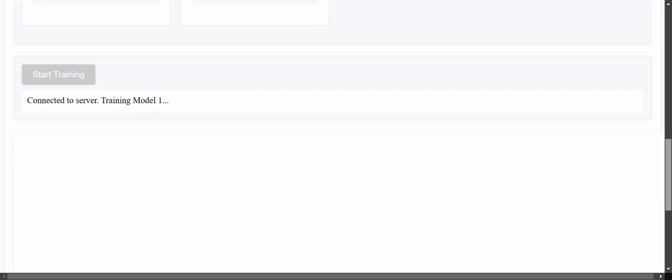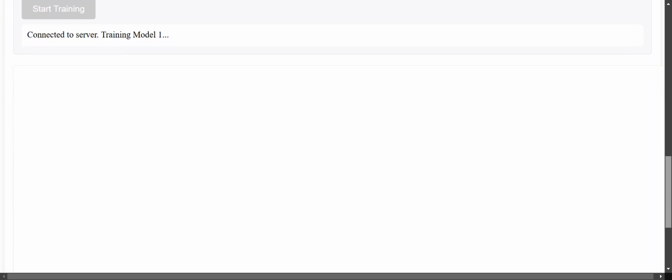Both the models would be trained sequentially one after the other. First model 1 will be trained and then model 2. Once the model training starts, we can see its log over here in the dashboard itself.